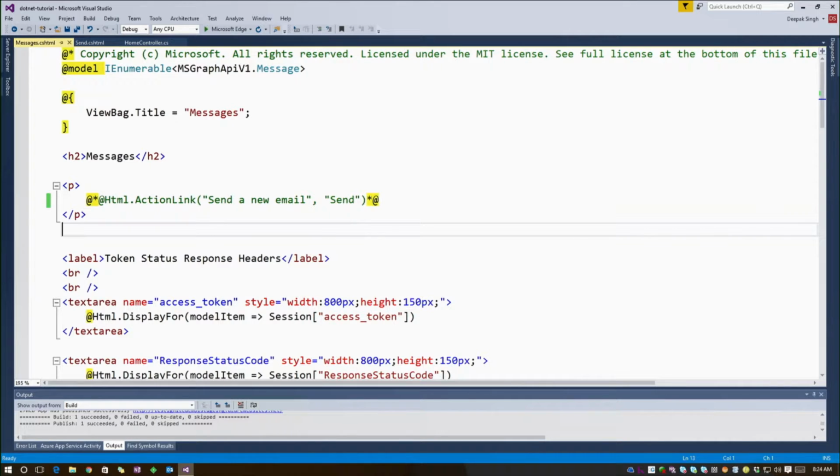Perfect. Okay. So, being honest over here, I've cheated a little bit. I already have the code which I've commented out. I'm going to uncomment and I'm going to go through the code to tell what I am doing over here. So the first thing which we wanted was on the message view, we wanted a link which will say, hey, I want to create a new message. So I already have a link over here which I've commented. If only I can see my mouse. Yeah, there it is. For some reason, it keeps disappearing.